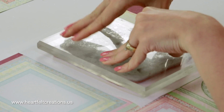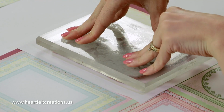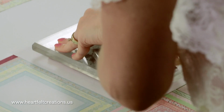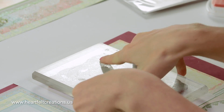Now when you're stamping with a large background like this, I do like to have a red stamp mat. We have that for sale as well. But you'll just give this some firm, even pressure. Oftentimes I do like to stand up and just give that a good press to ensure that you have a good stamped image.